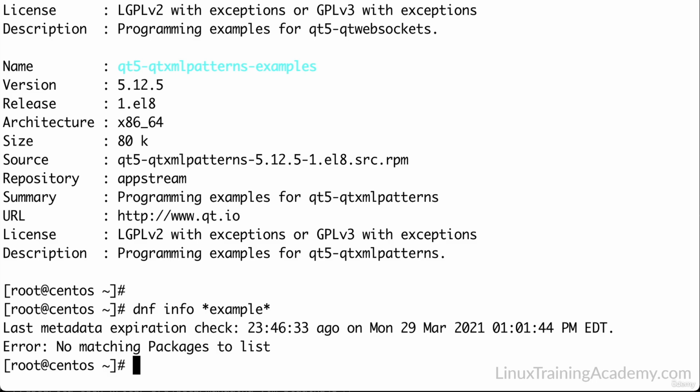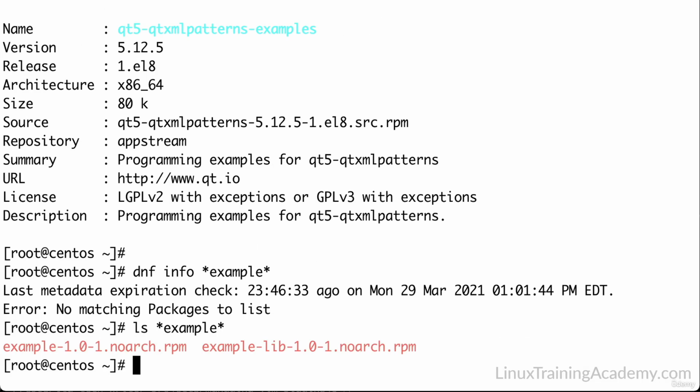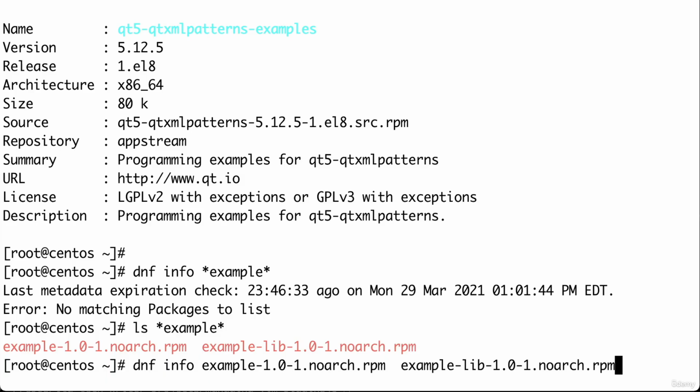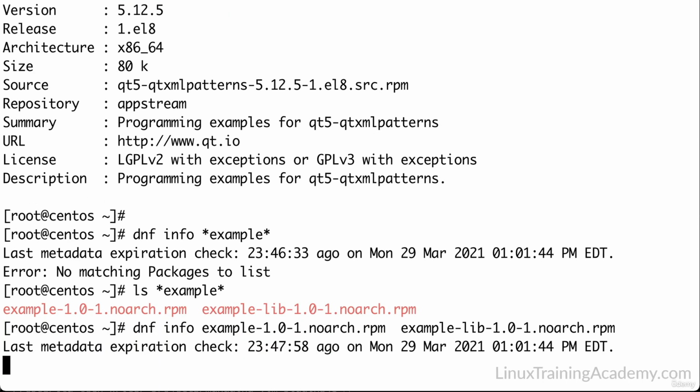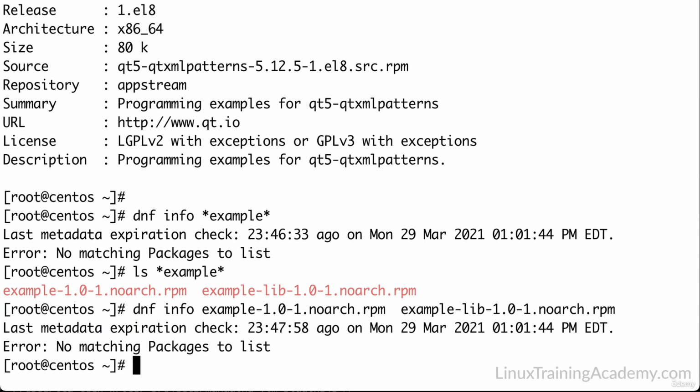Now we can demonstrate this expansion with the ls command. So I'll do ls example*. So I'm actually going to highlight this text here and copy it. So running dnf info example* is the exact same command as running what you see here on your screen. So again, the important thing here to remember is that if you are going to use wildcards, just use quotation marks.